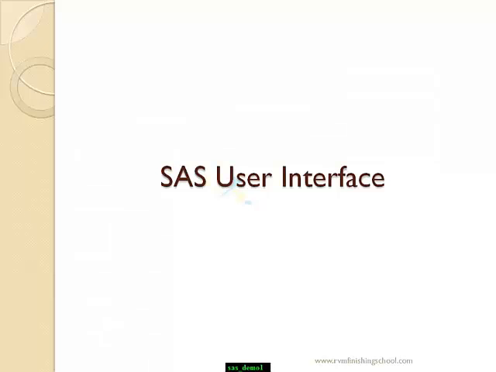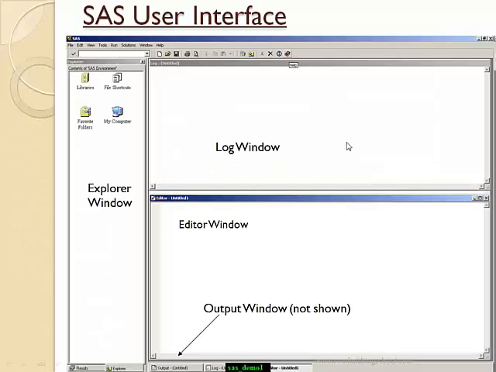So what is the SAS user interface now? How is the SAS program used? It's a very simple, easy to use interface because it has a visual interface. You can see file, edit, view, tool, run. These are there, like you interact with the Word or Excel file interface. So it is very easy to use.